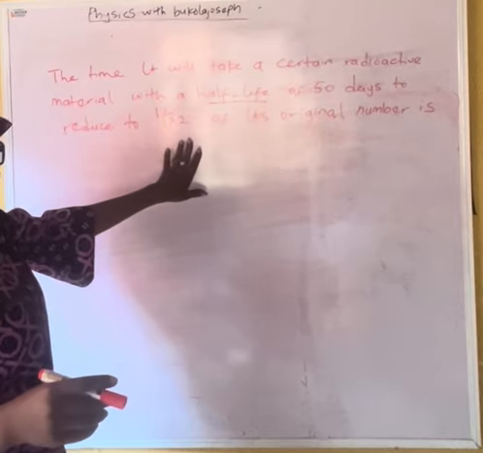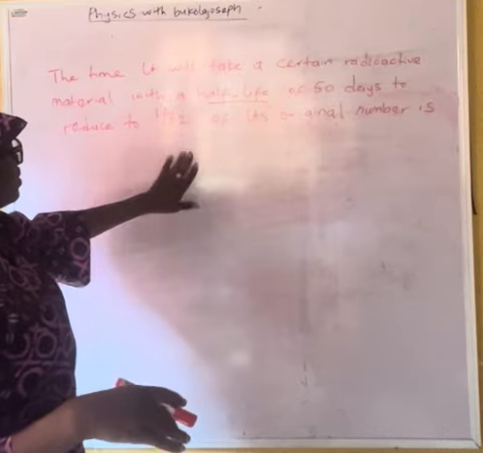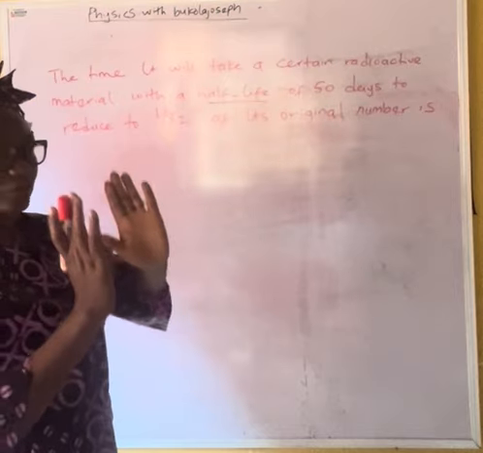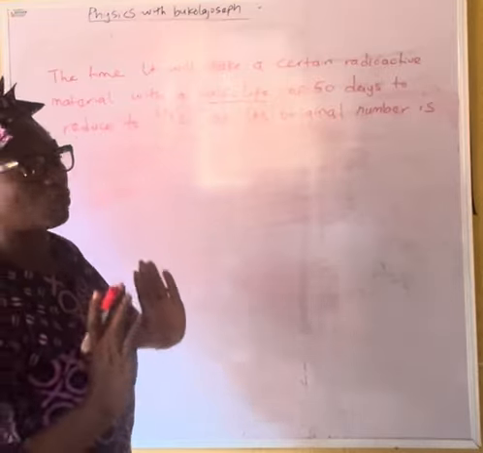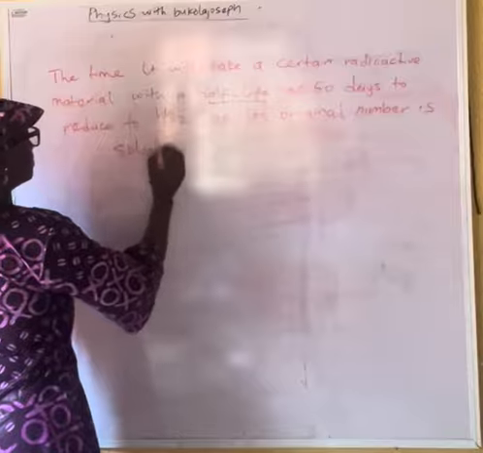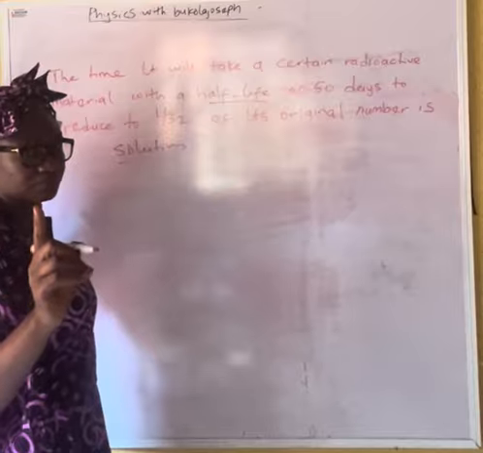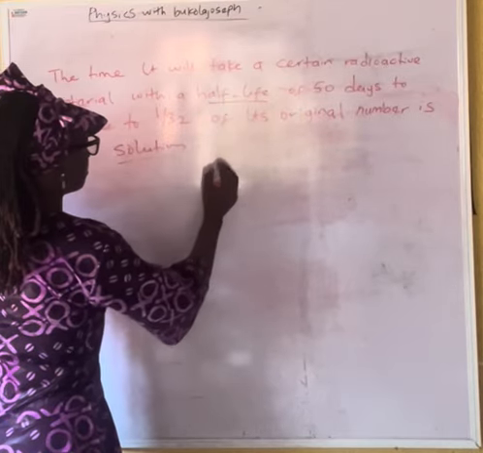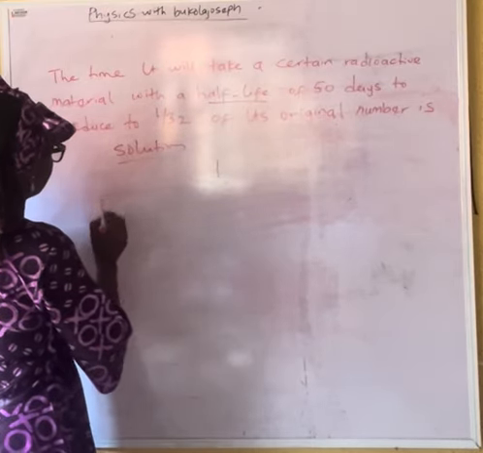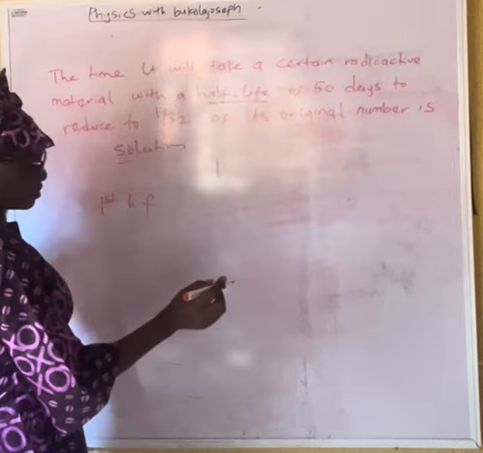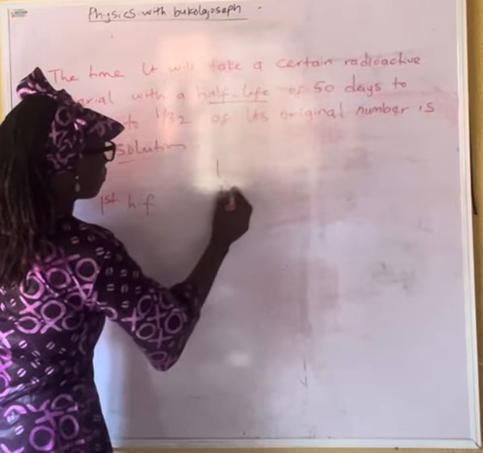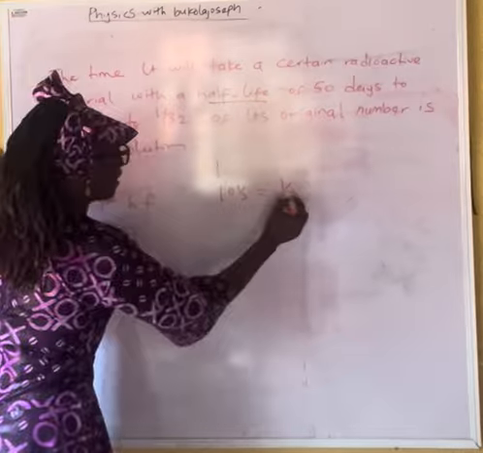So once you are faced with this kind of question, they didn't give you the original amount, but you would just assume the atom is 1. So if the atom is 1, solution, because it's JAMB, you don't need to waste time. You just come here, 1, right? This is the original. All right. So now the first half-life, JAMB, you need to be fast, so you don't have to write half-life in full. The first half-life, you have 1 of half, you have half remaining.